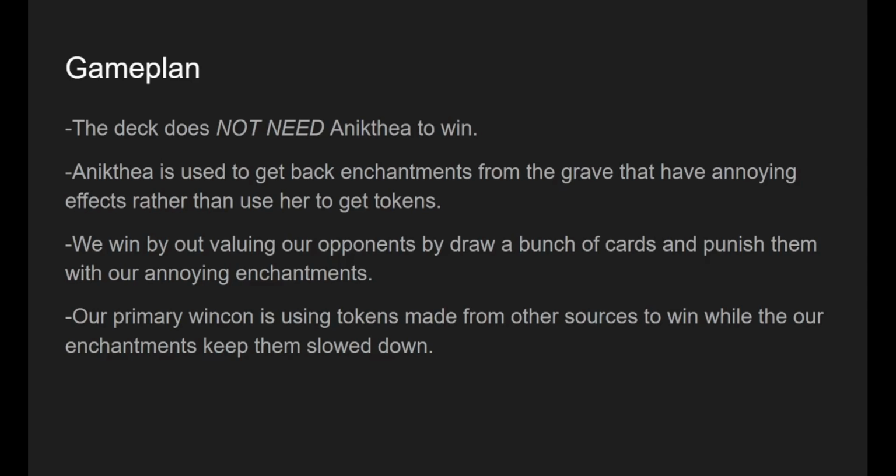Here's the game plan. We don't need her to win. We just don't. She is in this deck used to get back enchantments from the graveyard that have annoying effects rather than use her to really get tokens. We're just going to have really annoying effects. If an opponent gets rid of them, we just get it right back. We're going to win by outvaluing our opponents by drawing a bunch of cards with all of our enchantresses and then punish them with our annoying enchantments. And then our primary win con is going to be using tokens made from other sources to win, while our enchantments are keeping our opponents slowed down.